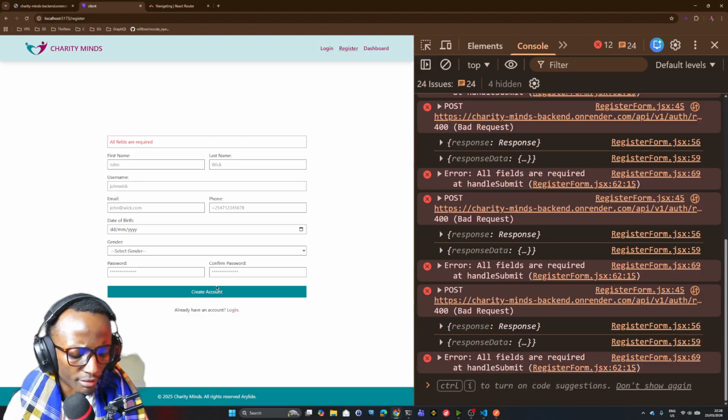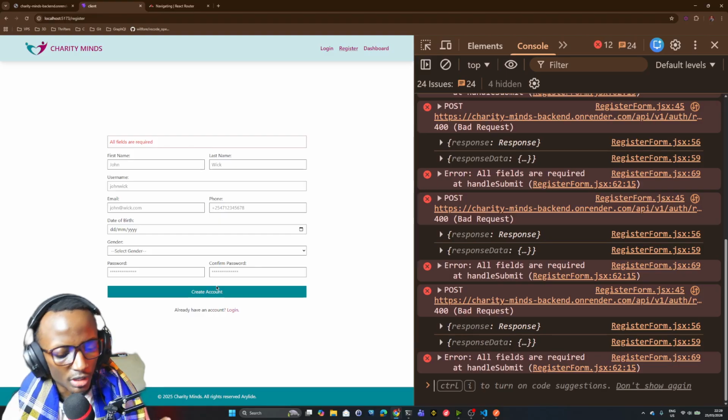Now your server should have protections on its side against that kind of thing, like denial of service protection or some rate limiting. But on the client side as well, you should have these protections.